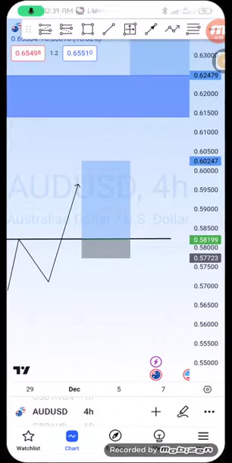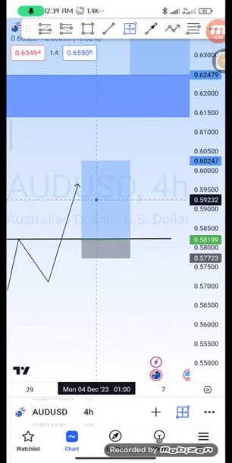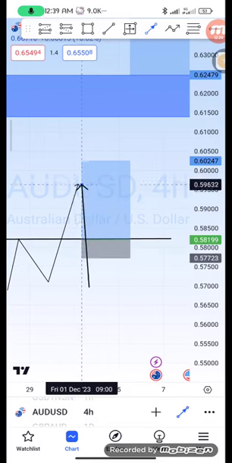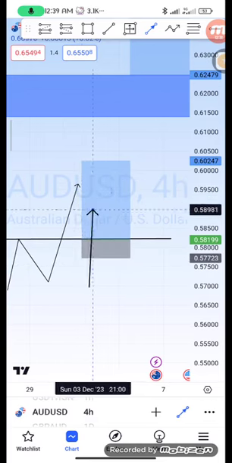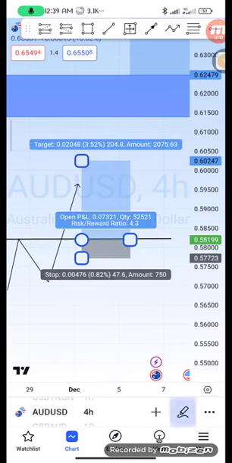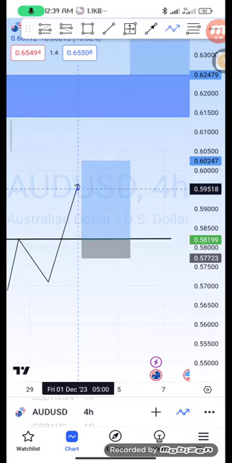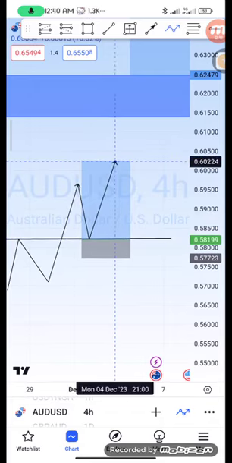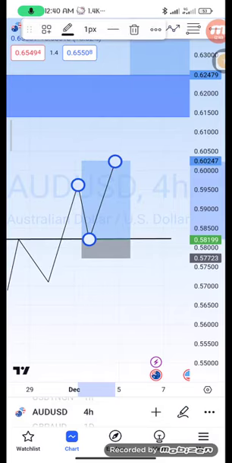Now, where I want to buy is I'm interested in buying the market when the market retraces from here and retraces back to here. Let me use parts from here, and it retraces back to here. I want to buy the market from here and take it here. So that's the plan, right?